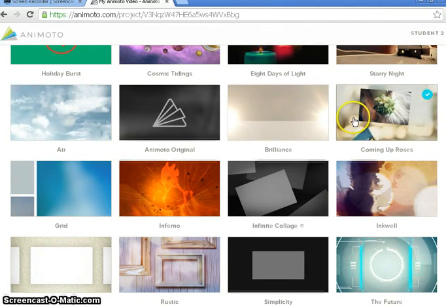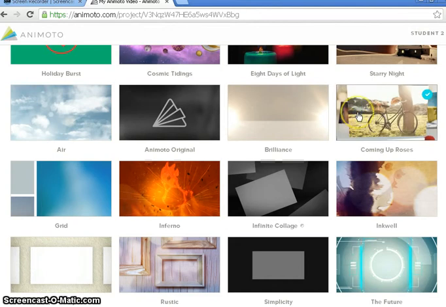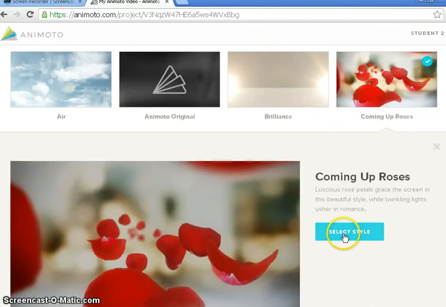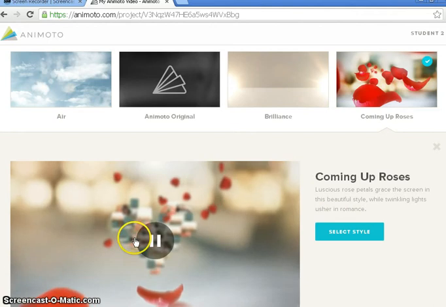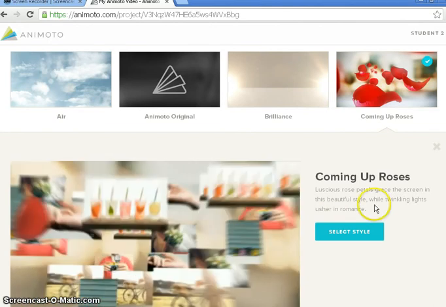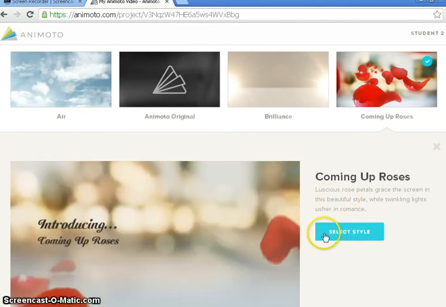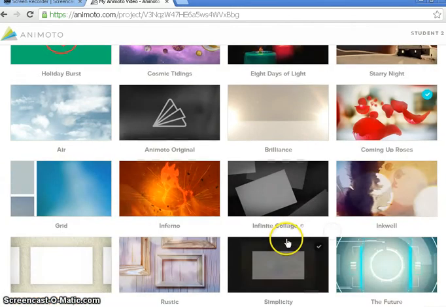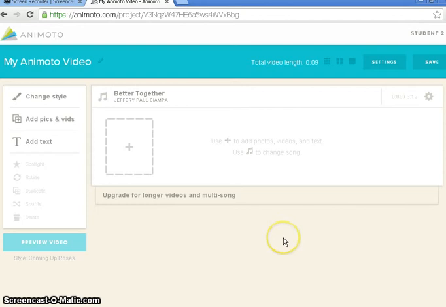We were going to try Coming Up Roses. Okay, and you can preview it, or if you like this one, you can select it. Okay, and then that will be the background.